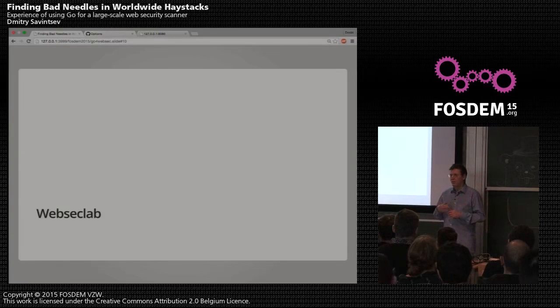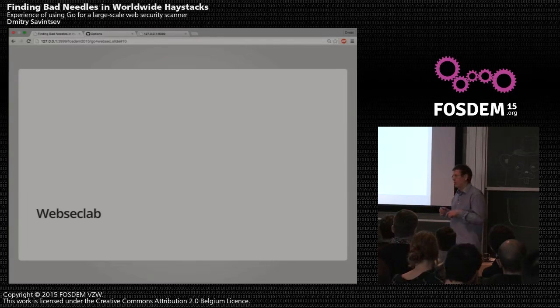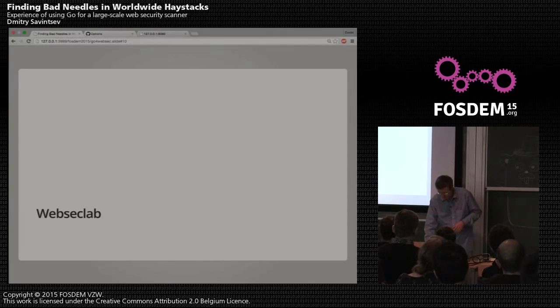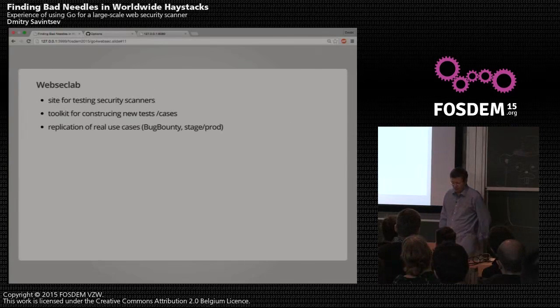And there were several iterations, not just by myself but with teammates. Usually we would do some kind of ad hoc PHP scripts. Then there was an application that was a mimic, a small copy of Twitter, but with insecurity. And then I wrote WebSec Lab that was similar to what I showed, but in Node.js. But then when I discovered Go, I thought that's the right thing, and that's what I want to use. So I wrote a set of tests in Go.